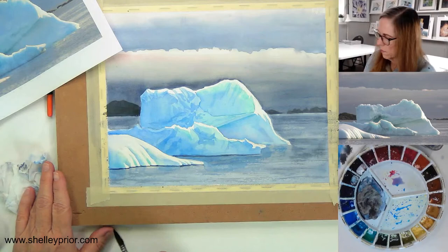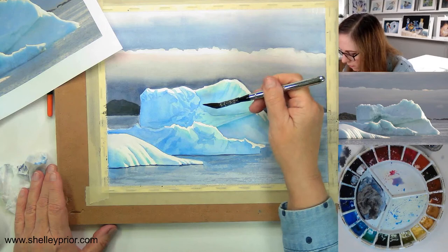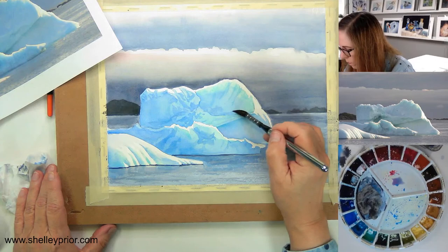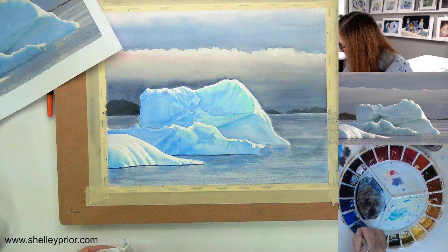So trying to get the texture of the water in there. I dried my iceberg so I can come back in and continue doing a little bit of building there. Sometimes I need to soften an edge, so I'm going to come along and soften that. But I don't have to go crazy softening edges, that's for sure.